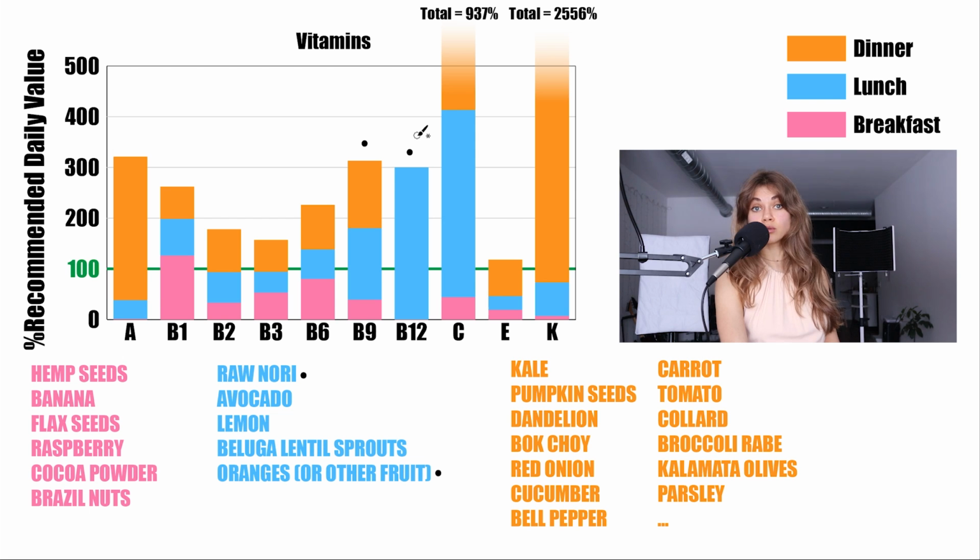B12 is thermally stable, but other B vitamins are not so much. Vitamin A is thermally stable, but it's not stable to oxidation. Vitamin C is not thermally stable. So, all of those things combined tell me that this makes really, really great, powerful nutrition, in contrary to what we hear from the mainstream.